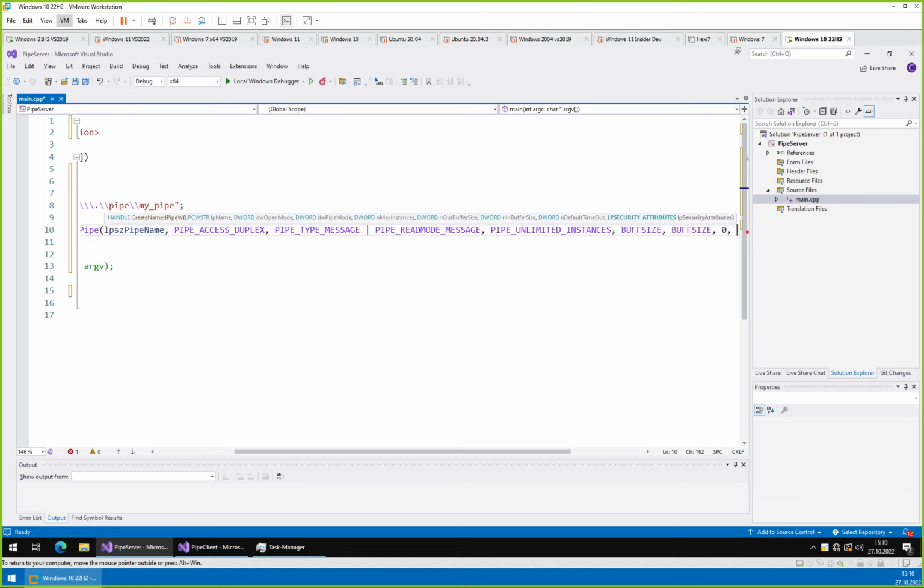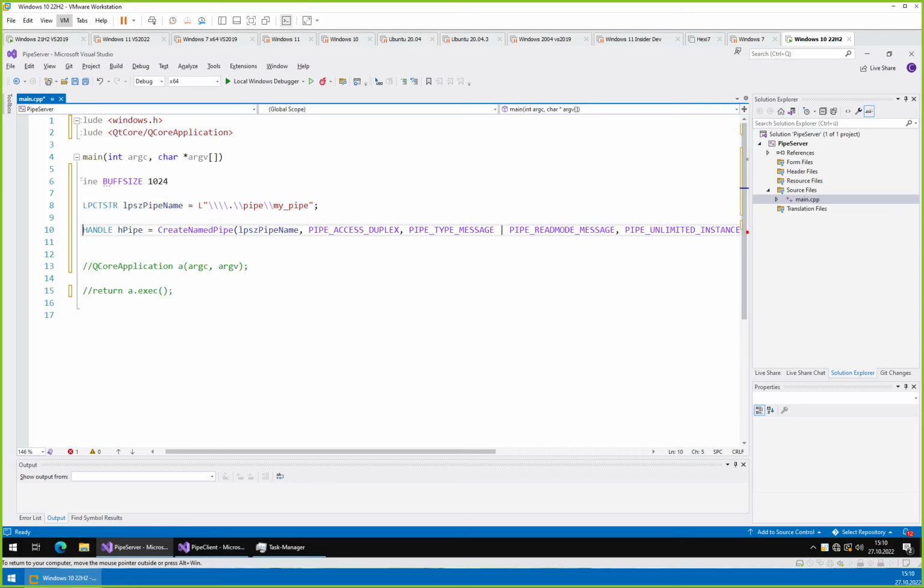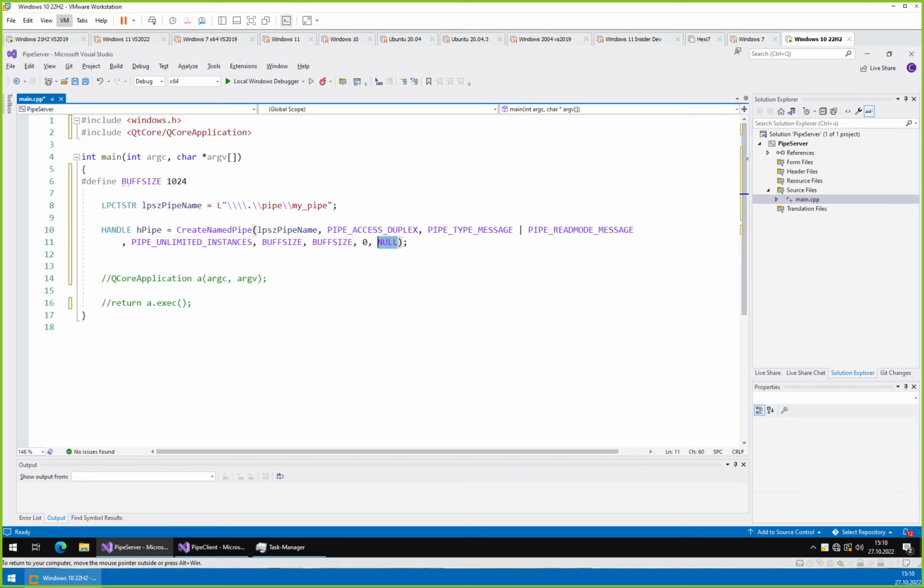Timeout we don't care about, and security attributes we make null, since we want everything to be able to connect to the pipe. We could specify more specific security attributes here if we wanted, for example, to create a pipe from a process with system privileges and allow a non-system process to connect to it.